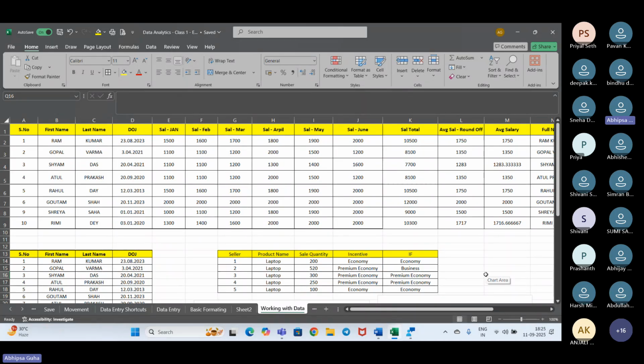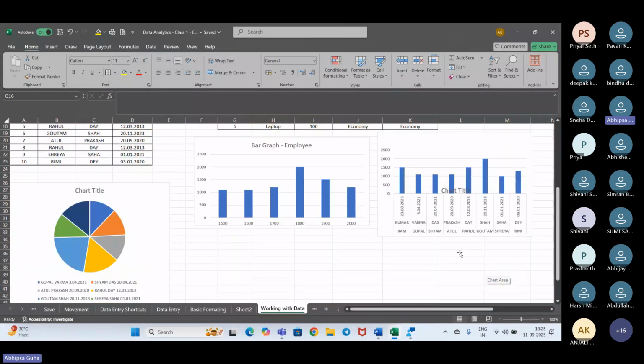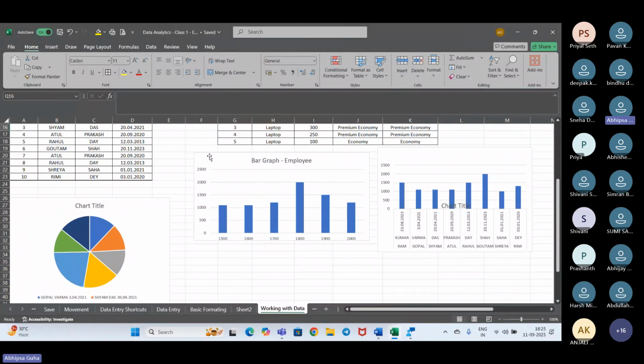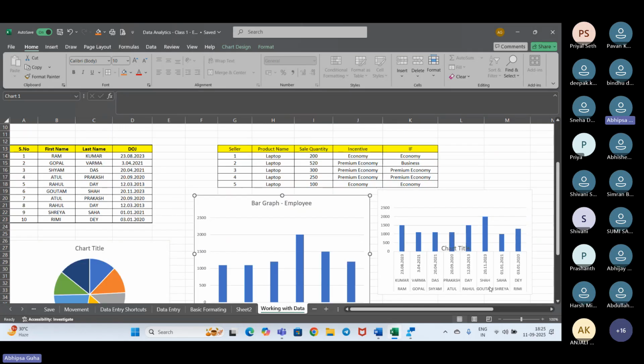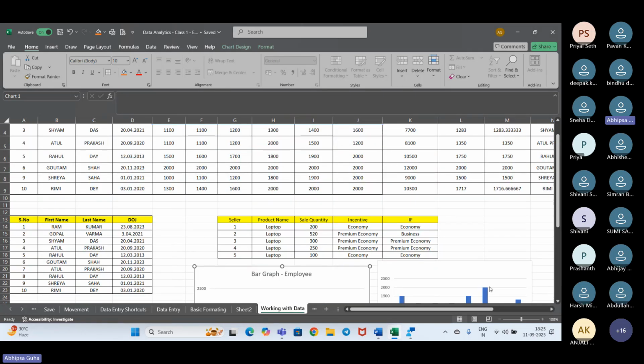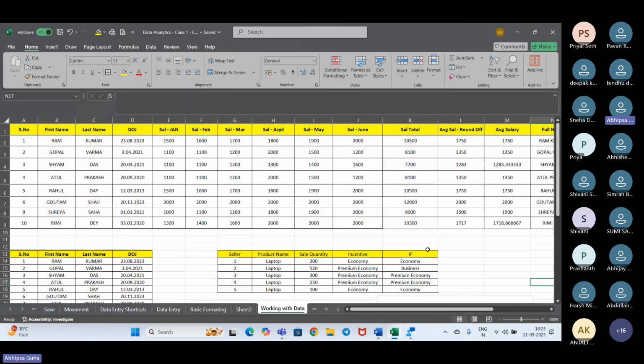And eventually, Excel gives us the forms and the shortcuts without the mouse also. If you are unable to access the mouse, then also you are able to work, just with the keyboard. It's just that you need to understand and know the shortcuts. Then everything is possible in Excel. Fine, clear, understood.